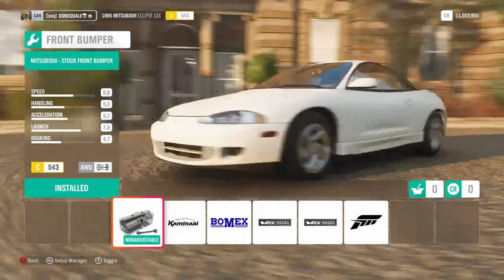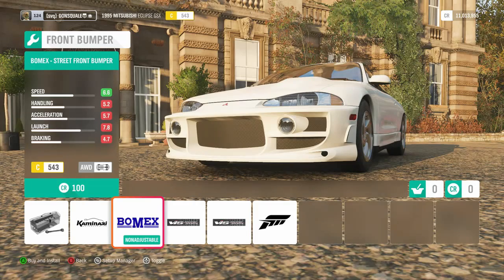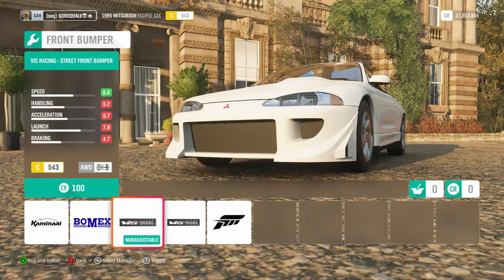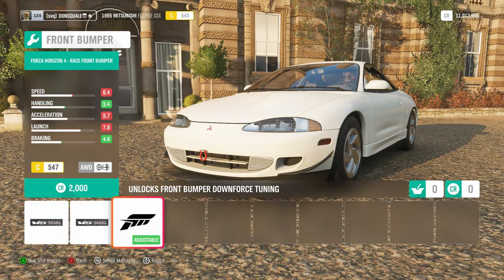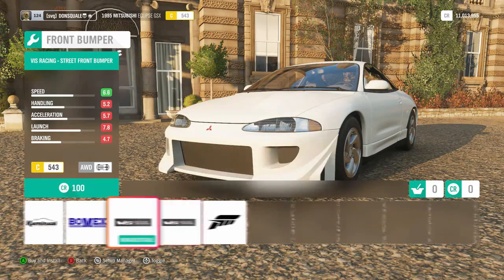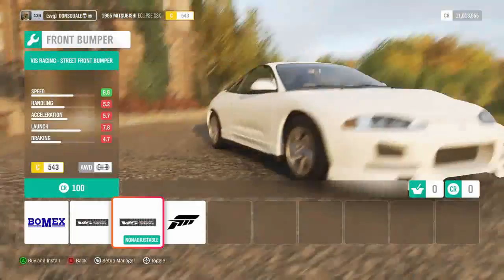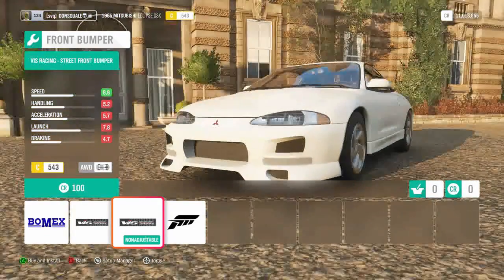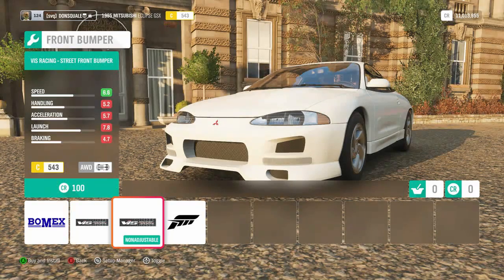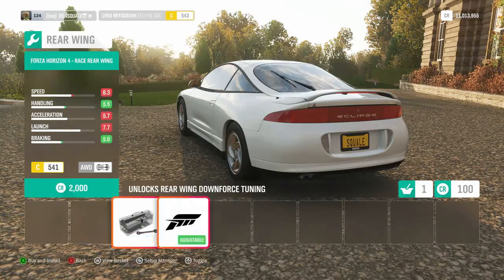Now comes the fun part, some big ricey body kits. I'm going to be looking for the riciest thing out here, and it looks like the Bomex is definitely taking the cake. The VIS is also pretty ricey, not going to lie. That little Forza bumper add-on is not necessarily the rice we are looking for. I'm thinking we're going to go with the VIS RICER bumper. For some reason, this reminds me of the body kit that would be found on a 3000 GT, but nonetheless, we're going to throw that on our Eclipse.